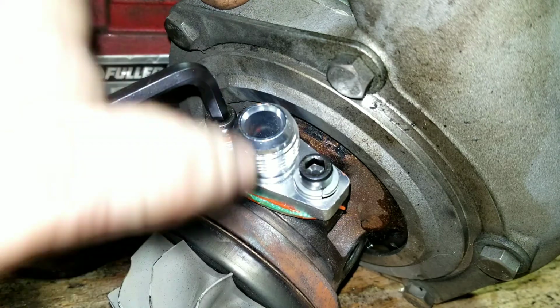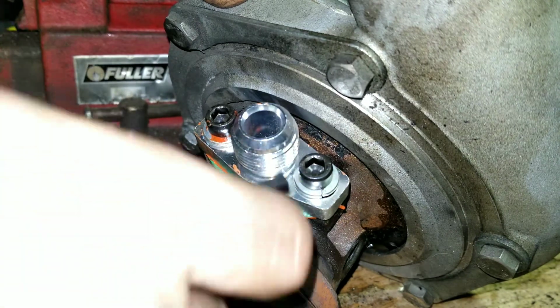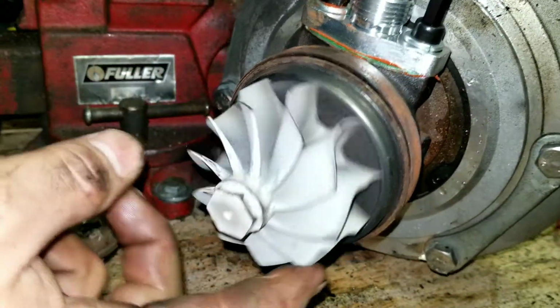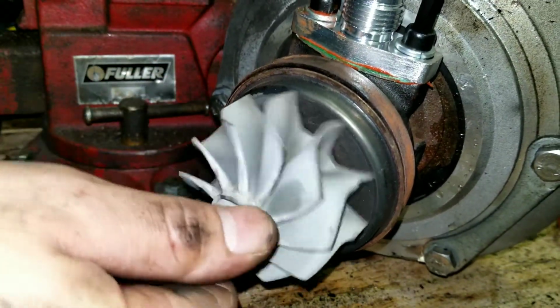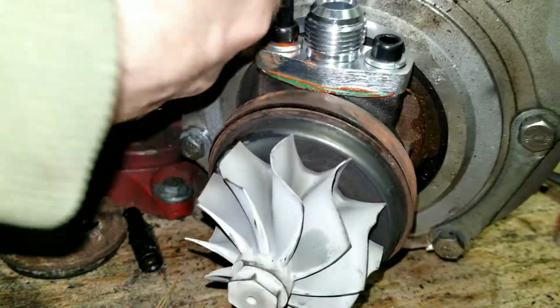Another thing is, if you don't have this hole straight through to the turbo, you're probably going to get seepage eventually through that gasket when it starts to fail. Or you might shorten the life of that gasket. You want to be careful not to bend your turbine fins. I'm not pushing down hard on the actual turbo.